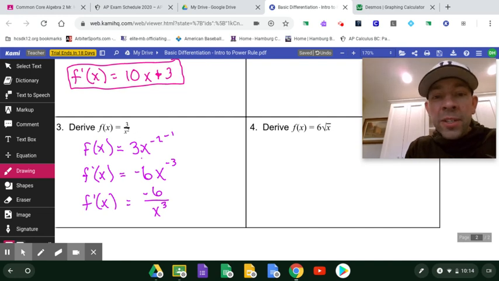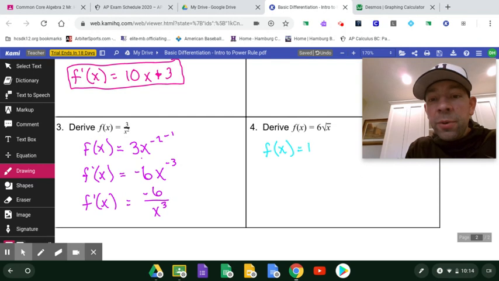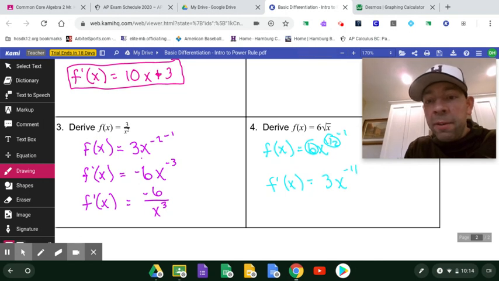Okay, again, just like the last one, the key to this problem is rewriting it. So I'm going to go 6x to the 1/2. And now I'm going to apply that power rule to get 3. So I'm multiplying the 1/2 and the 6 to get 3. Rewrite the x. Subtracting 1 is going to make negative 1/2. If I rewrite that bear, we're going to get 3 over radical x. And there is my final answer.